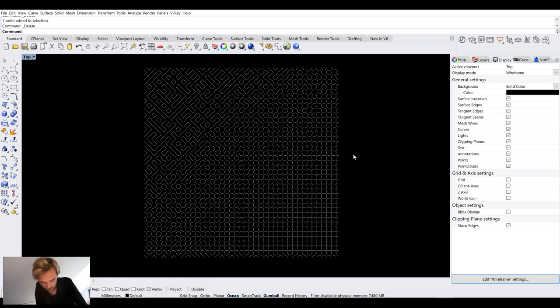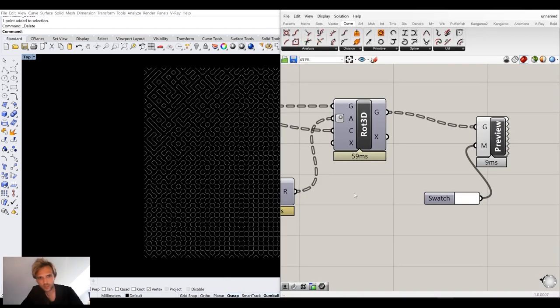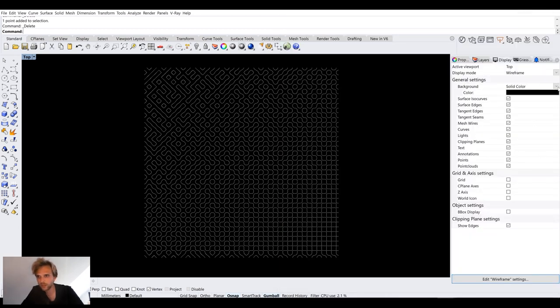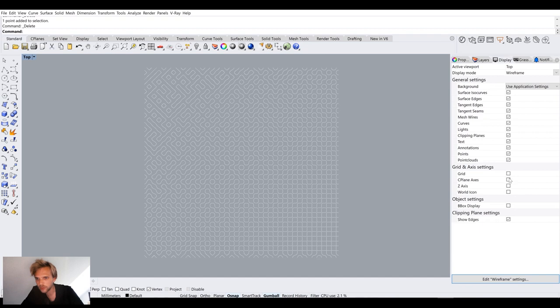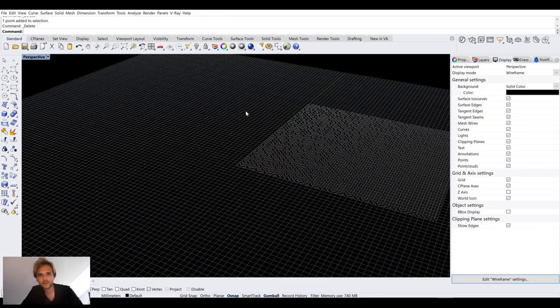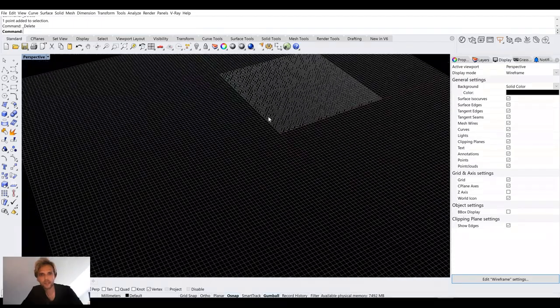Or not form, sorry, yeah, the pattern, a cool pattern. And that is all I wanted to show you today. Of course, having this pattern, just having it is cool and all. Let me revert to how it was before. Or actually, for now, I'll just keep it in perspective view. So we have this pattern here.